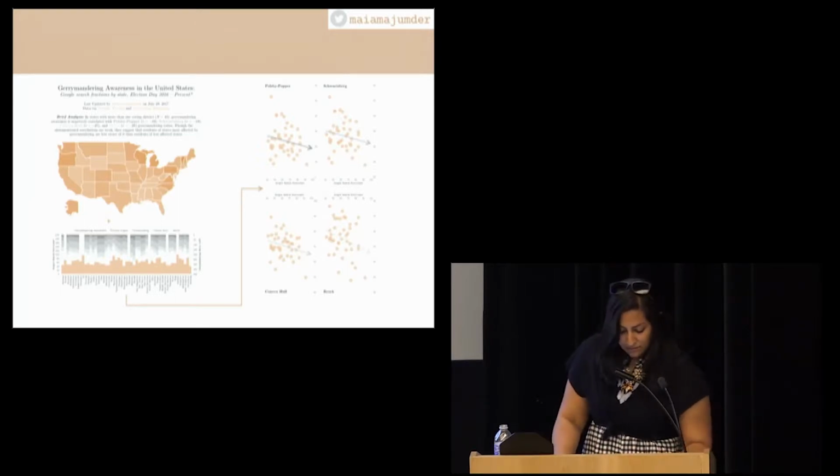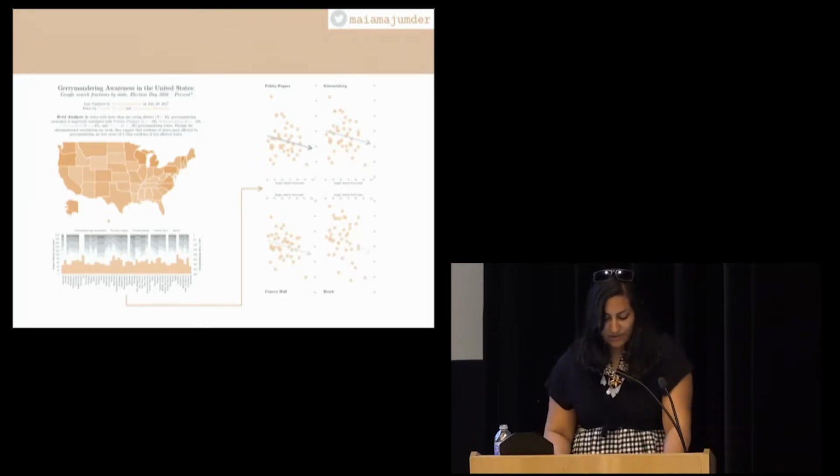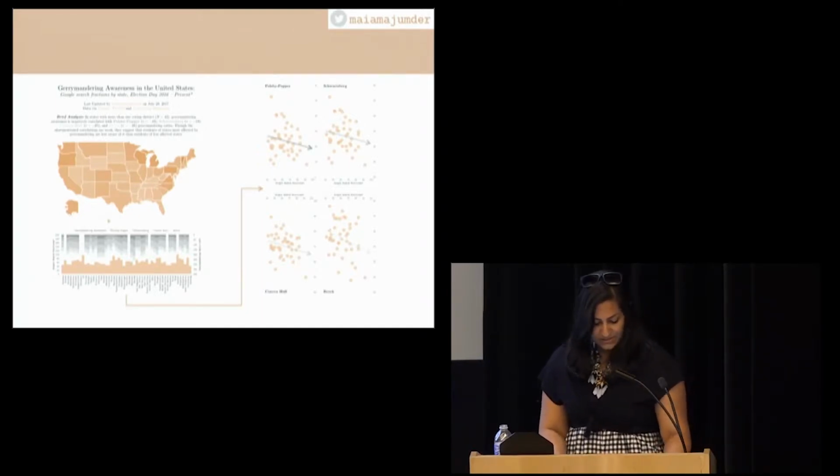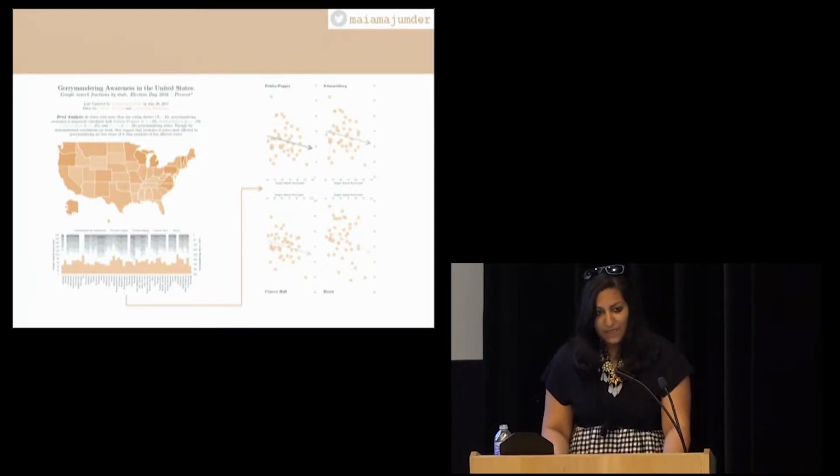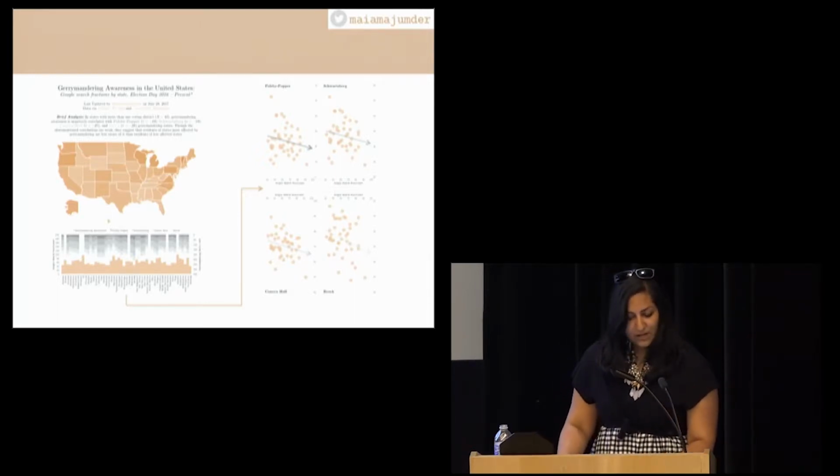As is easy to see from these scatter plots, awareness of gerrymandering seems to actually be negatively correlated with presence of gerrymandering. In other words, states with more gerrymandering seem to actually be less aware of gerrymandering than states that have less gerrymandering. Though this relationship is weak, it's meaningful because it's the opposite of what we want to be seeing. So the natural next question is, why is this happening?